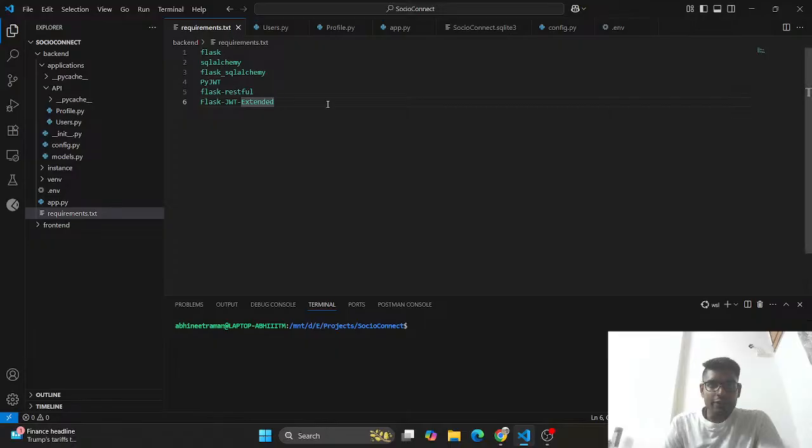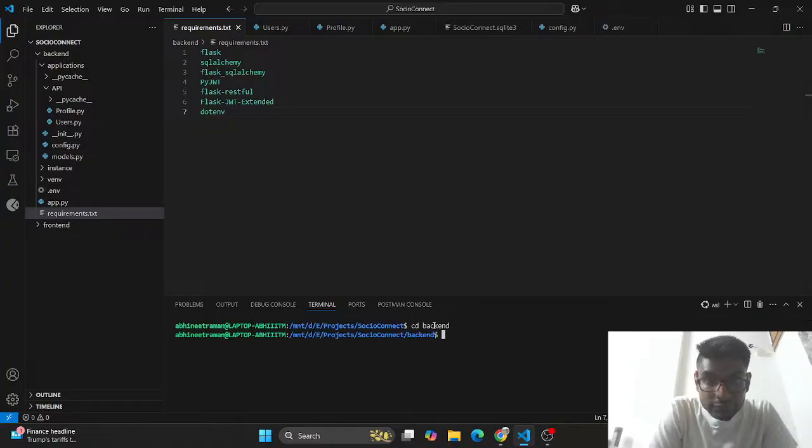Now we have to add this .env part. So where will we go? We will go to backend. What will we do?